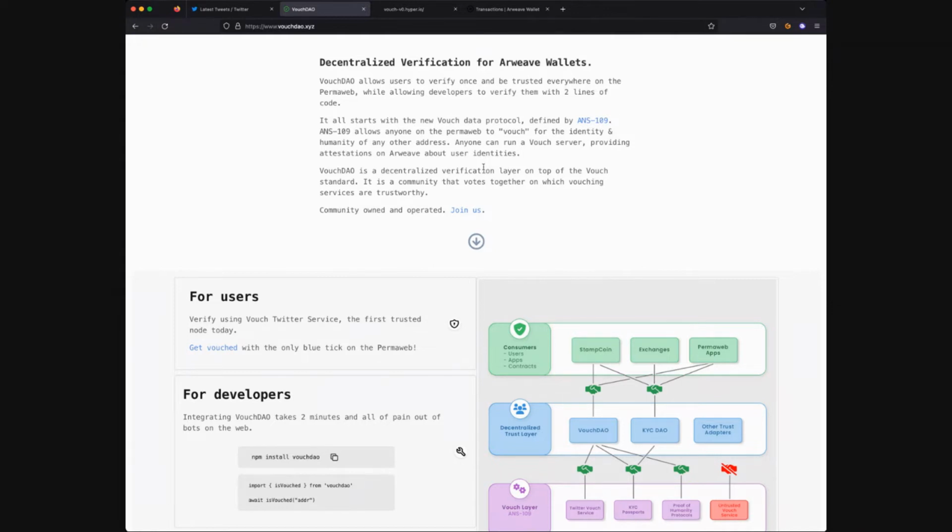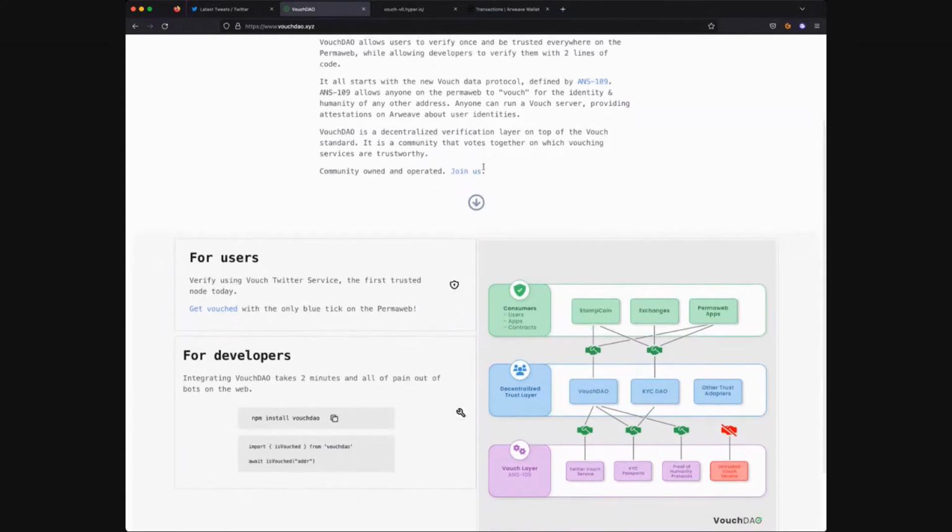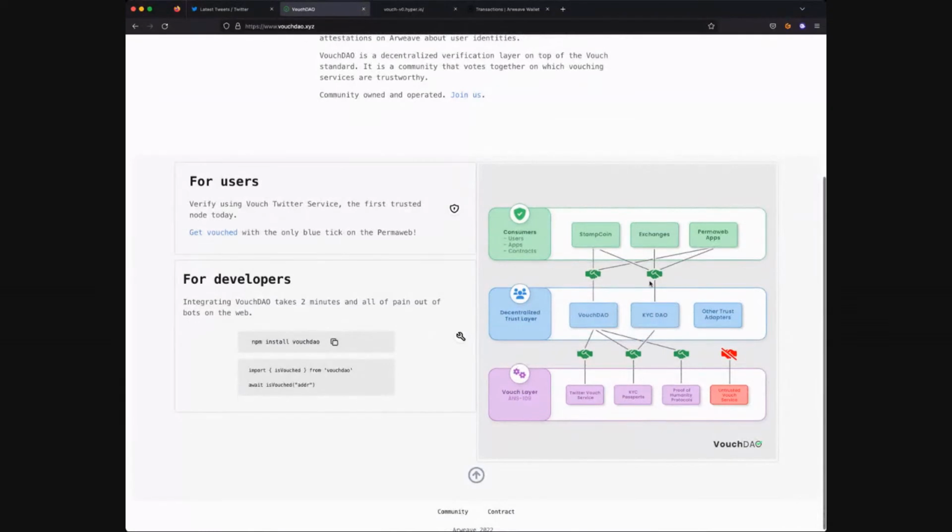That way, both applications and smart contracts can determine if the user is vouched before functionality occurs. And that creates a layer of trust. You can see down here all the future use cases of Vouch now, which is pretty cool.